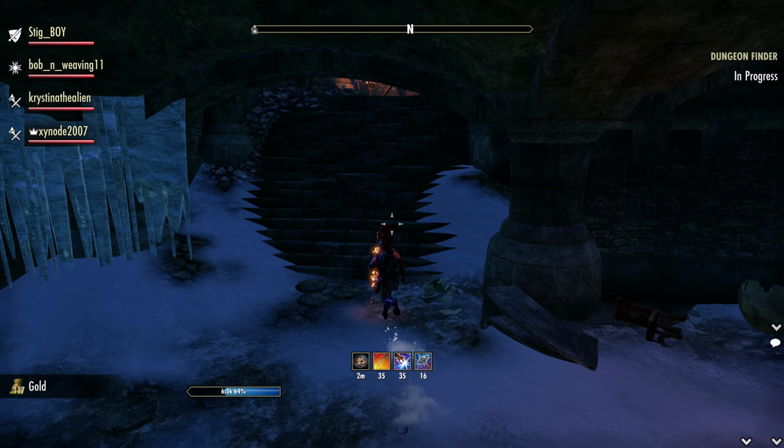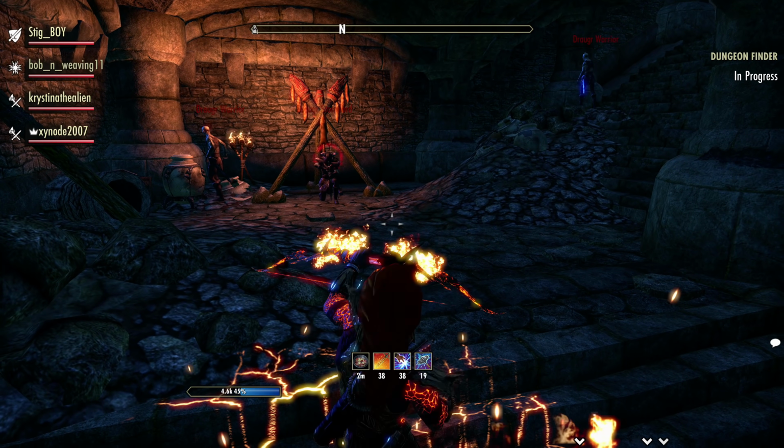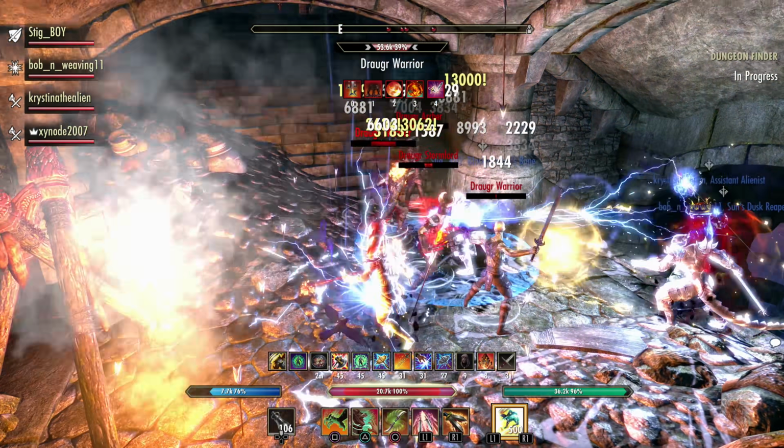Next pull is pretty much the same. I mean, that last pull you can actually skip, but I wouldn't recommend it. I kill everything to make sure that you get the most out of the dungeon, especially if you're looking for certain loot, because you can get some of the shiny stuff off the trash. But anyway, this is the same as before.